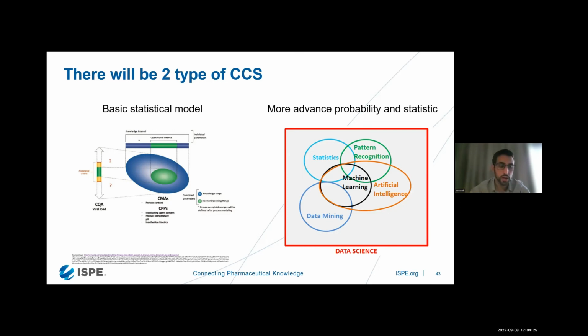So this is why your change control process and even the deviation process need to integrate the fact that you may need to revisit your CCS or relog into your CCS why I did this change and how this change may impact my performance. Will it improve it? Will it reduce it? Or will it be neutral? You may decide it at the beginning of the change control, but then you need to demonstrate it.